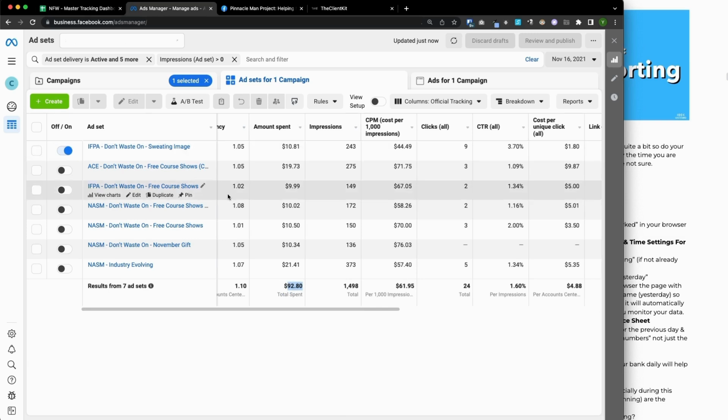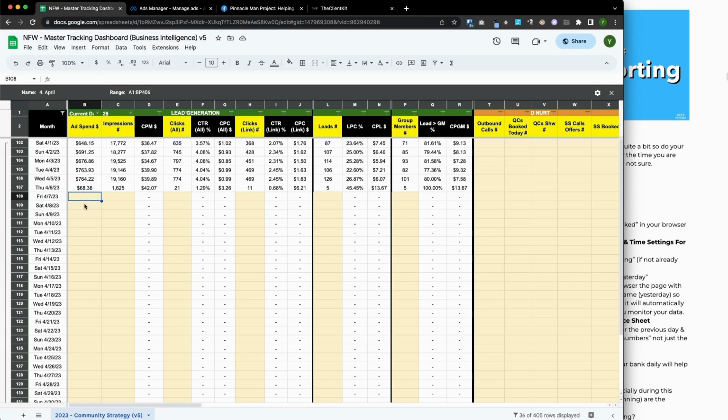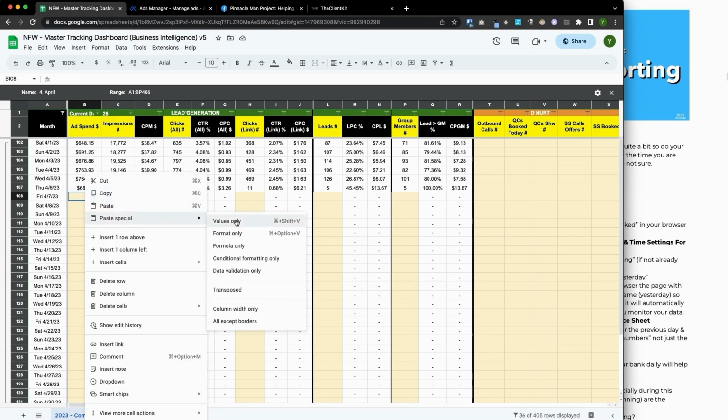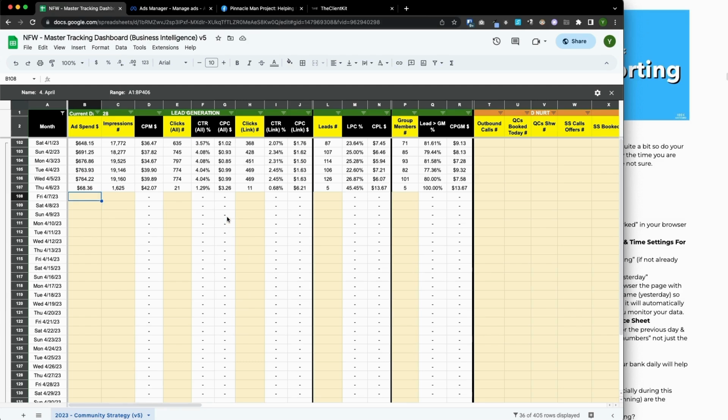And then I do Command C, Control C on the keyboard to copy. And then once you get over here, you're going to paste. In order to paste, you can just right click, paste special, and then paste values only. Or you could always do Command Shift V as well. If you do Command Shift V, it'll actually paste with the formatting on here, right? So you see how this is centered and all that? We want it to be with the formatting.